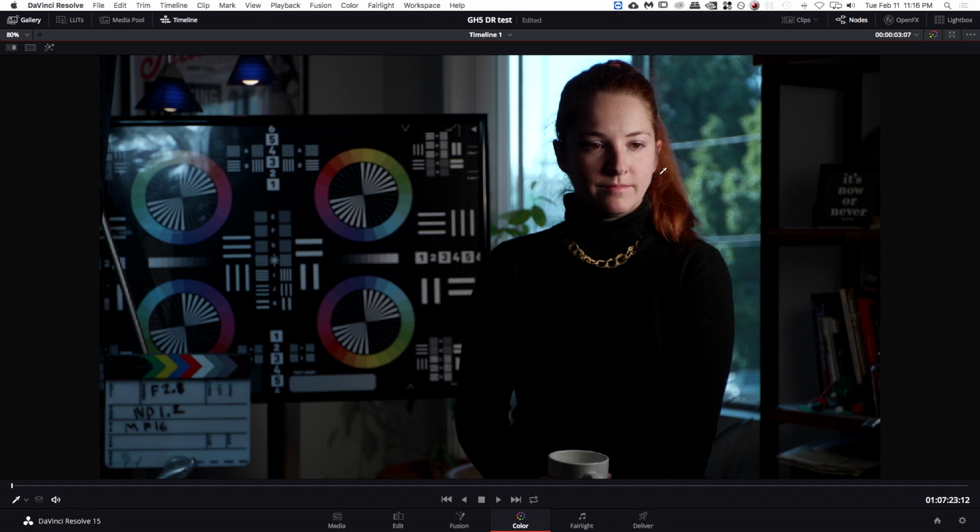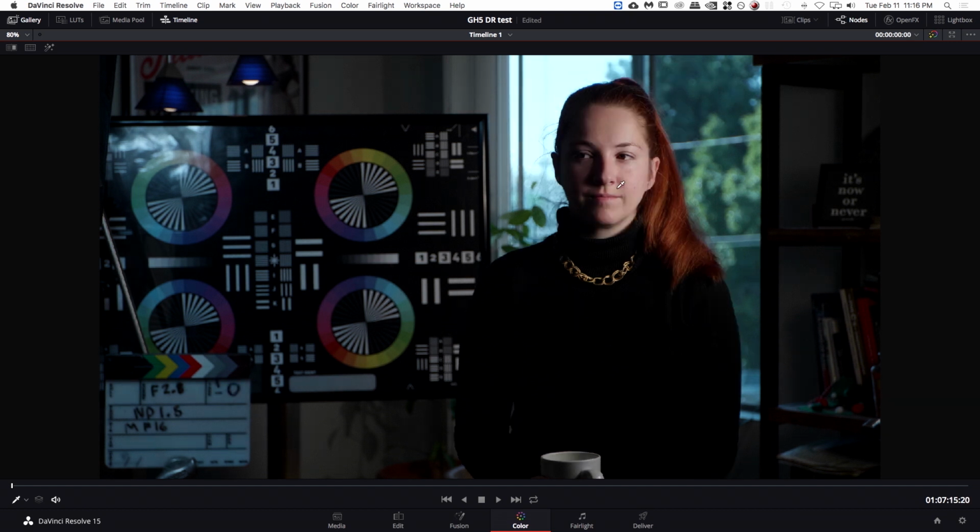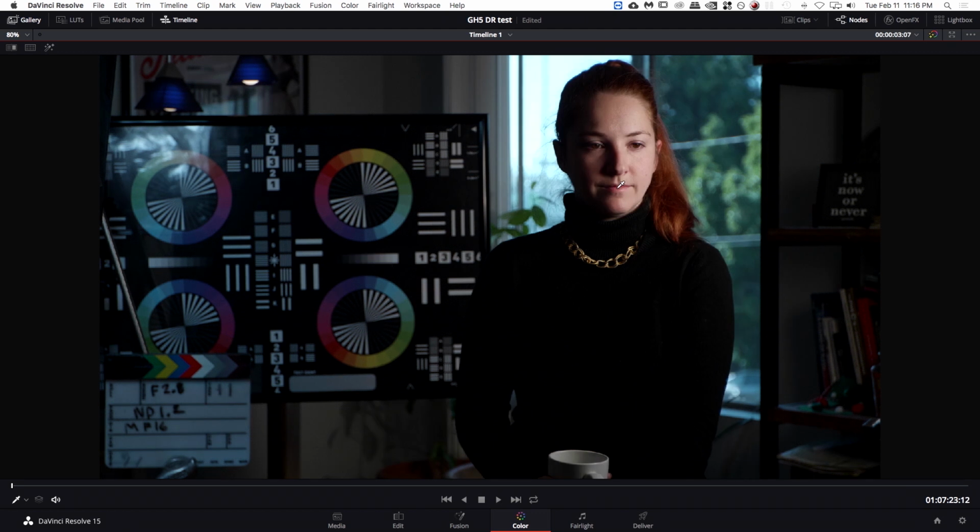Okay, so here is one stop overexposed, and as far as the key side of the face, it looks pretty good. It doesn't look any different to me than the properly exposed image. However, immediately in the background, you can see something jump out here. The highlights begin to blow out, and this is completely white right here as compared to the properly exposed image. So here is +1, and here is the properly exposed image.